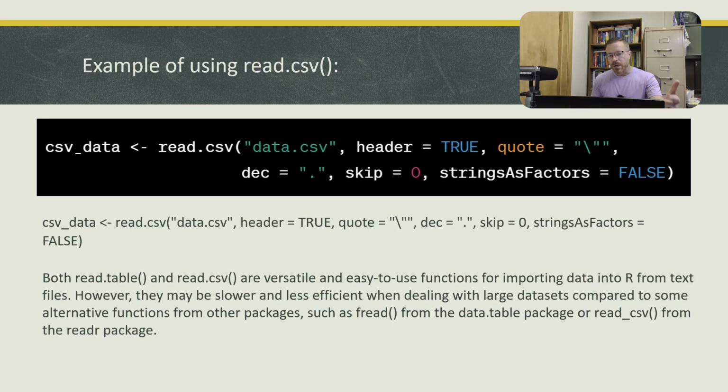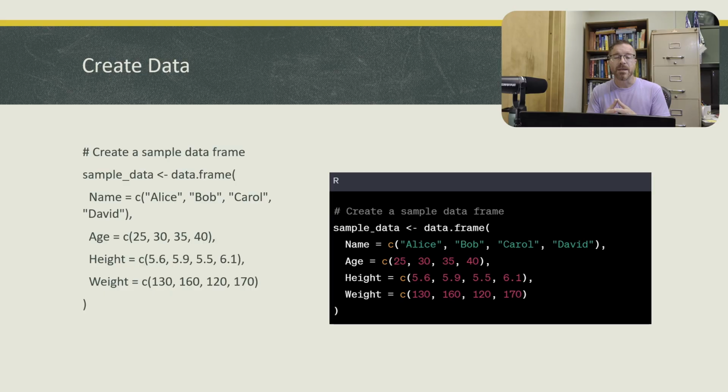And then, as before, I have an example of what this might look like. But again, you could do the same thing with read.table. You would just then want to include what the separation between your values is. Now, one of the main methods that we've used in class is a lot of times we'll just create data.